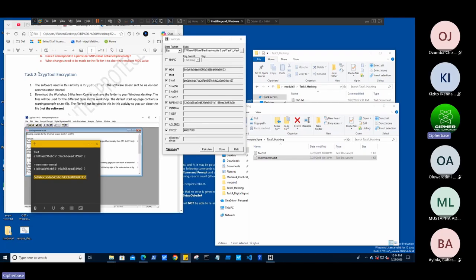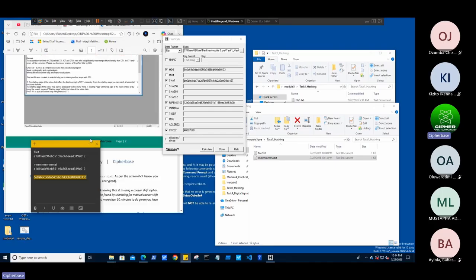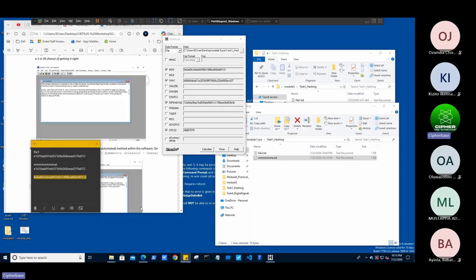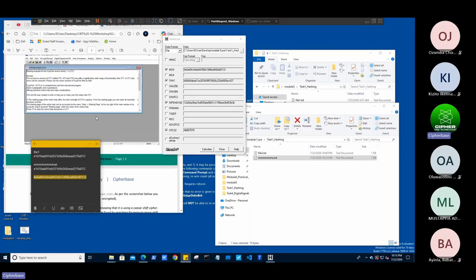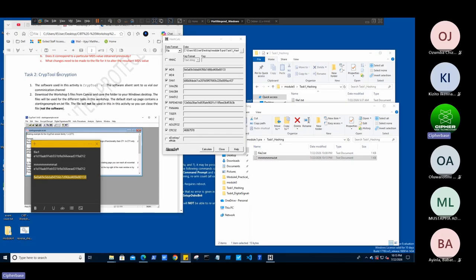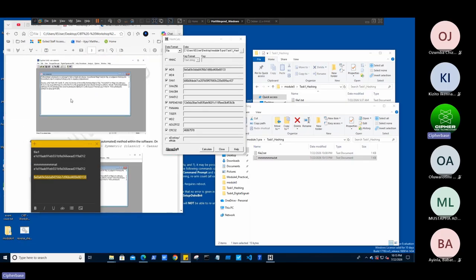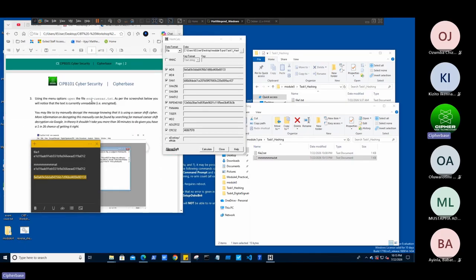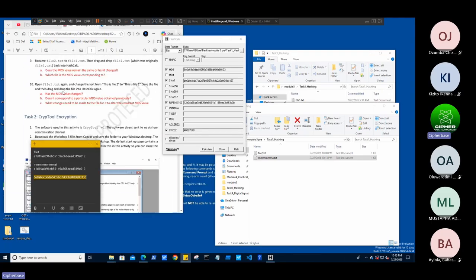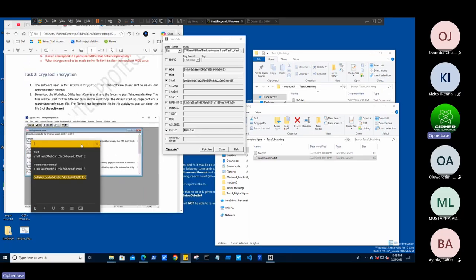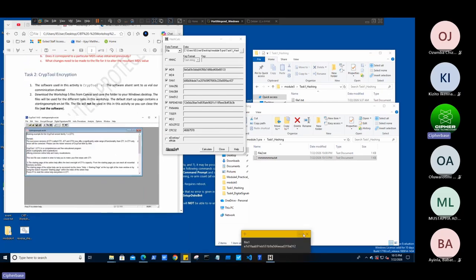This CrypTool has been affected because of the update that Microsoft just released. If you update your system, the last task we might not be able to carry out, because it's affecting me as well. But we'll be able to carry this one out now. So this one is telling us that we should do what? Let me close this for now.